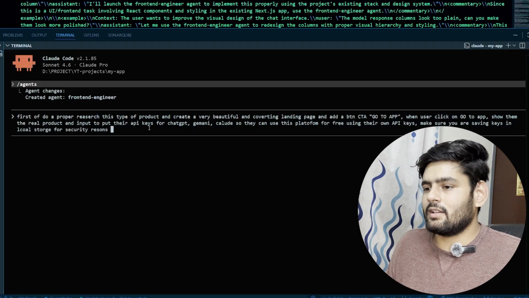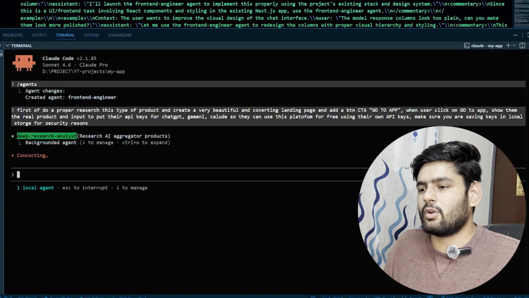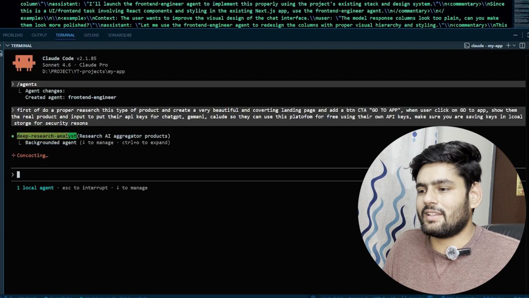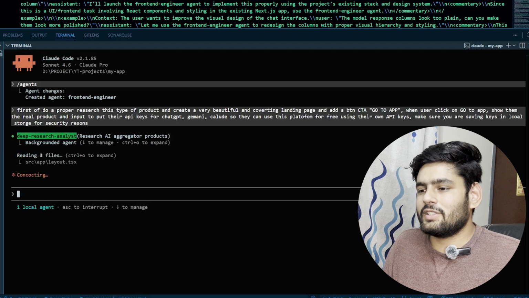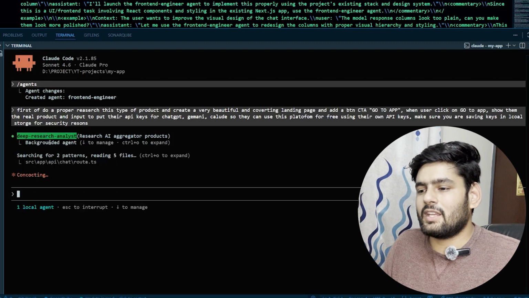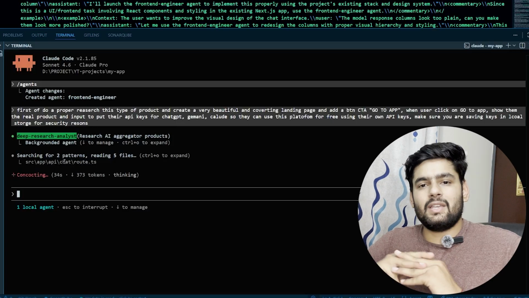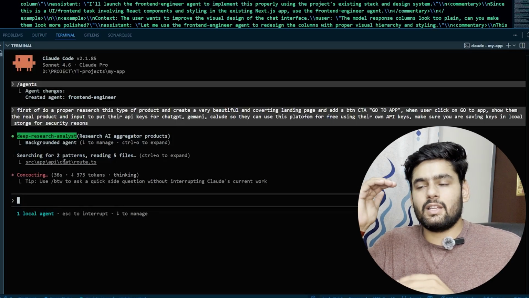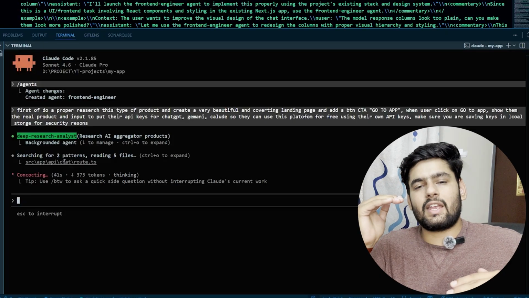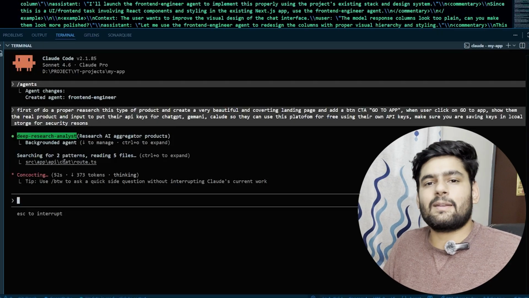So I will hit enter, and now let's see if Claude Code uses this particular sub agent or not. As you can see, deep research analytics, they start using this sub agent and it is now running in the background. It will keep running while our main thread keeps running and doing all the other tasks. Our main thread will be doing the work, and it also created the sub agent which can do other work, and that's how the main thread is not blocked and keeps working while the sub agent is working.